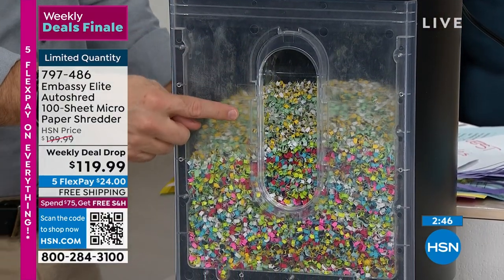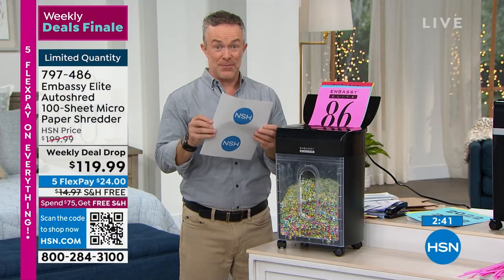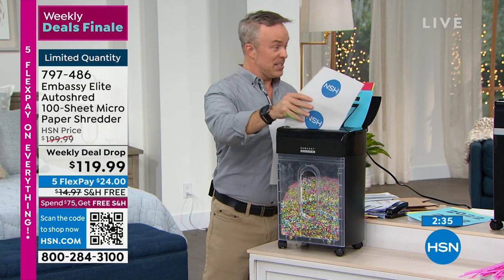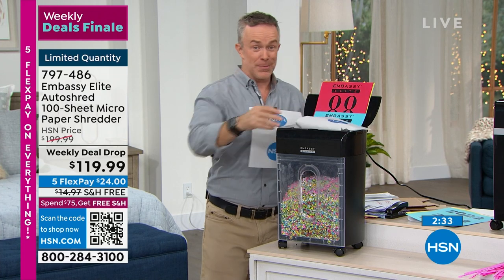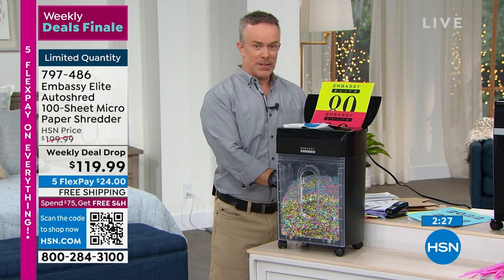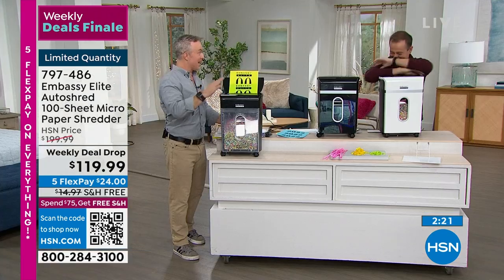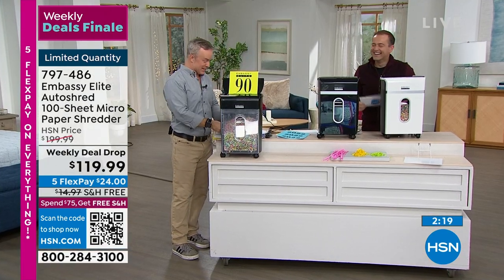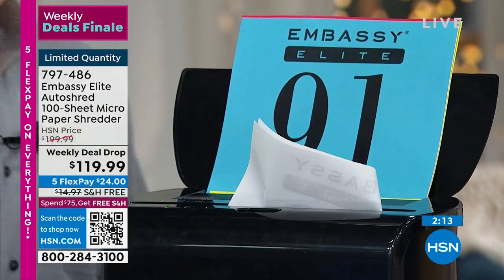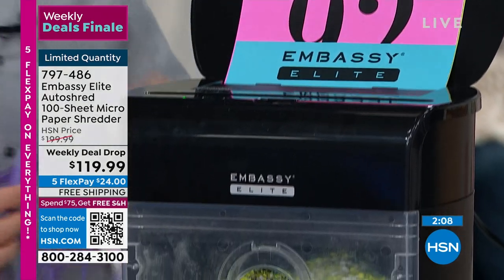A lot of us working from home — it's about protecting the corporate stuff we're making copies of. I don't want to be the weak link, so I have a shredder that can work. I have given these as gifts. I gave one to my dad's office because I went there once to make copies and saw written in permanent marker 'only three pages at a time' because anything more would jam. A lot of people don't realize auto-shred exists or what micro-cut can develop to.